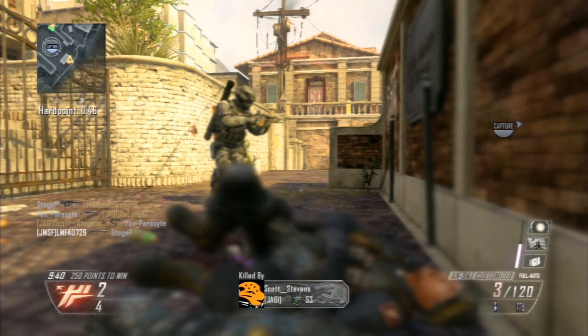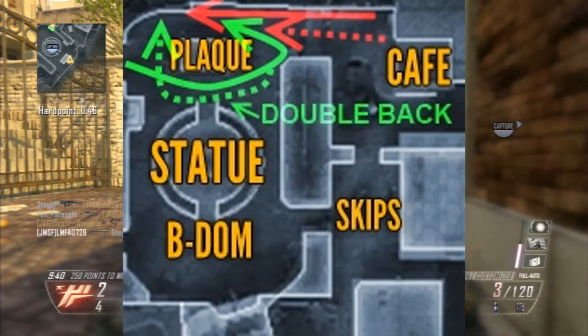You saw as he pursued that guy around the outside of Plaque, he actually presented his back to the enemy spawn and got shot there. What I really would have liked to have seen from him is for him to have doubled back around in front of Plaque and taken him from surprise as the enemy player emerged from the other side.